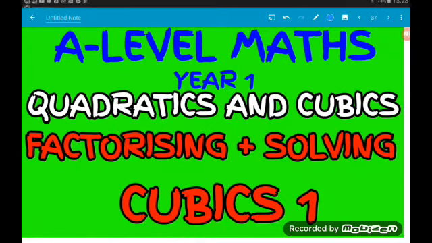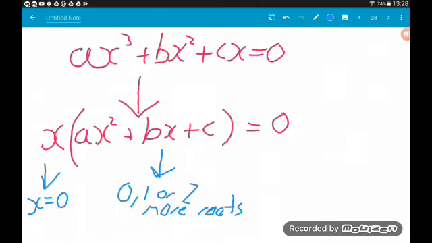Hey guys, in this video we're going to take our first look at factorising, solving and also, because it is not drastically difficult at this stage, sketching cubic graphs. So we're going to be factorising expressions, then solving the equations and then sketching the graph. We're only going to include though the points where the graph hits the x-axis for now. So we're going to be dealing with cubics where we only have ax cubed plus bx squared plus cx. So there's no constant term at the end.